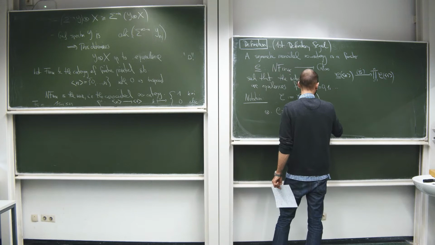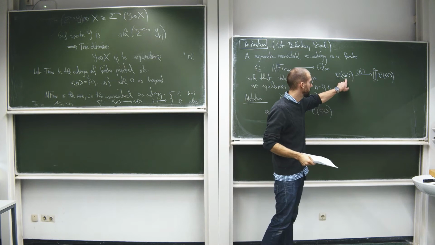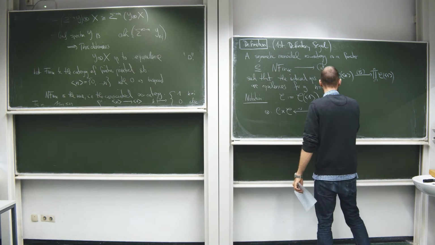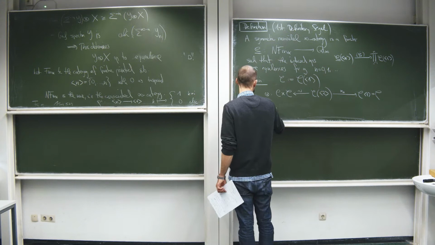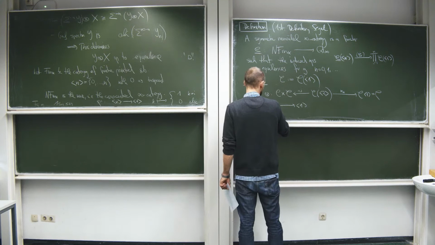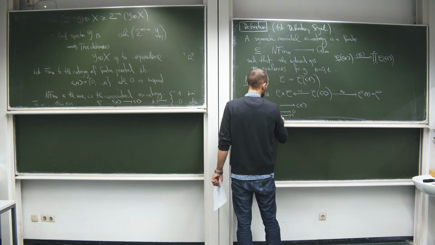Right, why is that? Well, this map is just a special case of this for n equals 2. So C cross C is equivalent to C^2. And now here's a map, which maybe I call M lower star, C^2 to C^1, where M is a map from 2 to 1 of finite pointed sets, which sends 0 to 0, and it sends 1 to 1, and it sends 2 to 1.